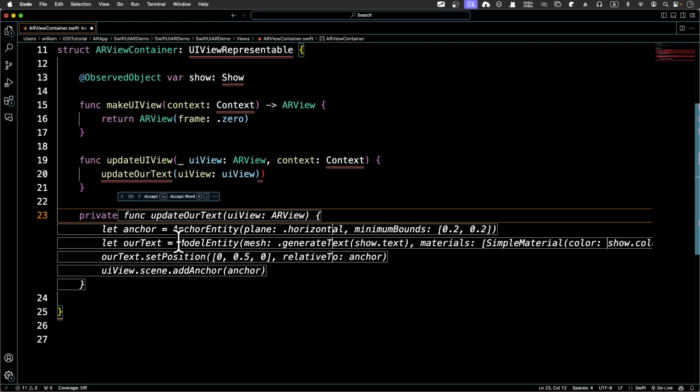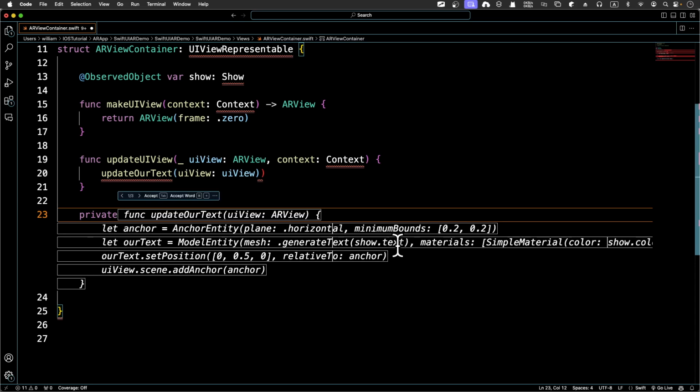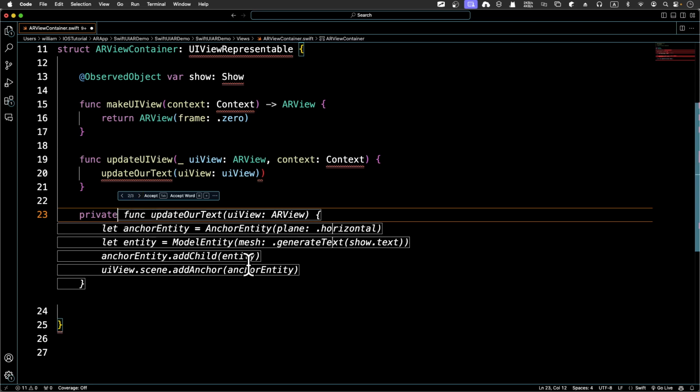So you can use model entity, model entity mesh generate text, show.text, so you pass in the text, and using a certain material, a simple material, and you can get a color, and you can set a certain position relative to our anchor, which we will generate by anchor entity. I think this is a really good one.